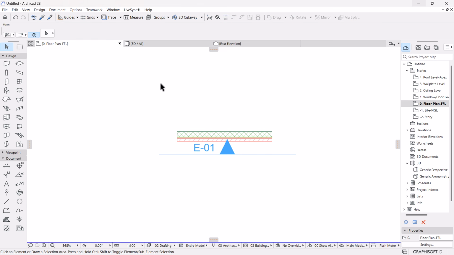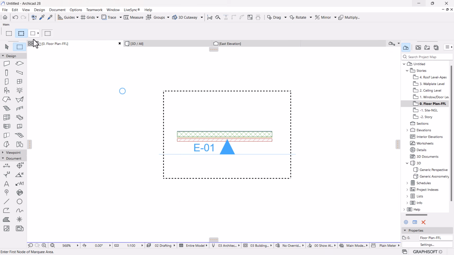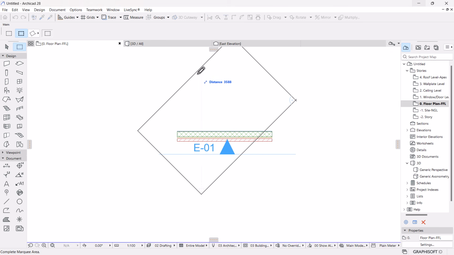So it's called quick selection, whereby you're just directly selecting the element like that. And then other selection tools will be the Marquee tool. It has different types of Marquees. We have rotated, rectangle, and then polygonal. Polygonal means you have to click different points to make the Marquee, and the rectangle is to draw a box. Then the last one is a rotated rectangle, whereby you have to specify the angle first and then draw the Marquee.